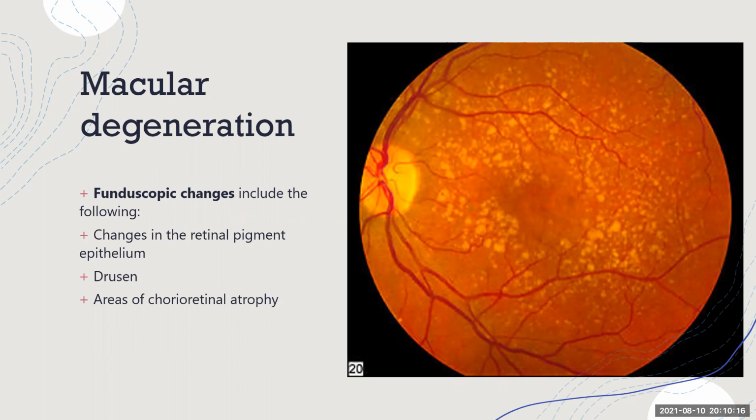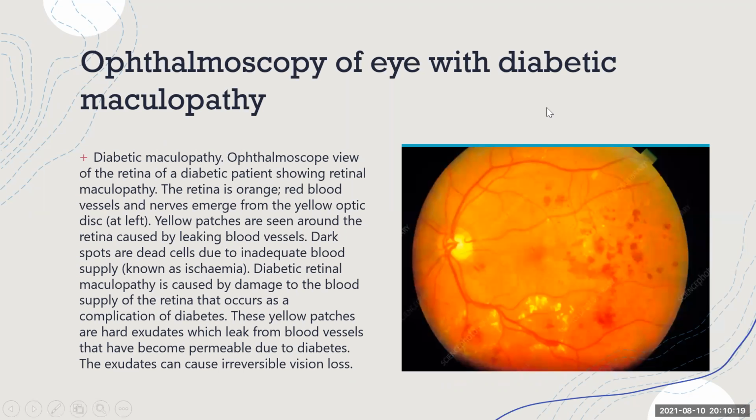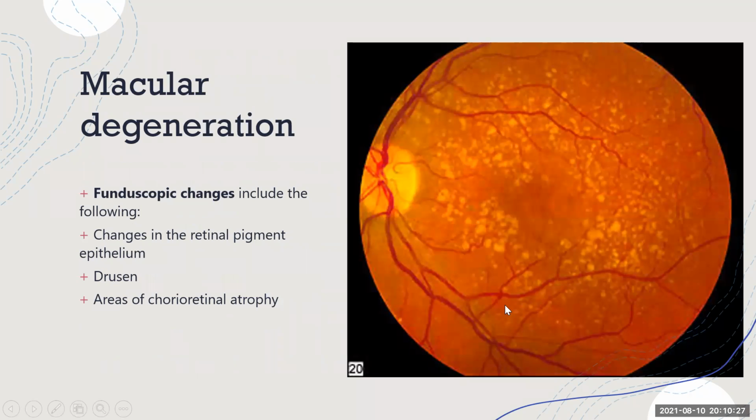So it's showing degeneration. Here there is no degeneration. Only these hard exudates are here, and a little bit of degeneration is here. But here you can appreciate too much degeneration. The blackish portion is showing necrosis also. There's too much deposition here, although new vascularization is there. New vessels are forming here. That's a phenomenon of retinopathy.